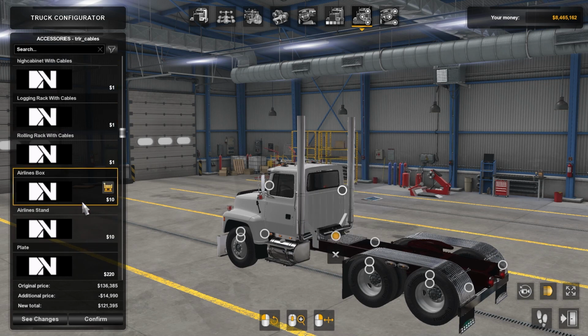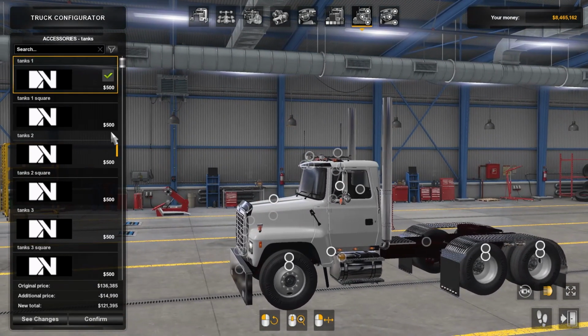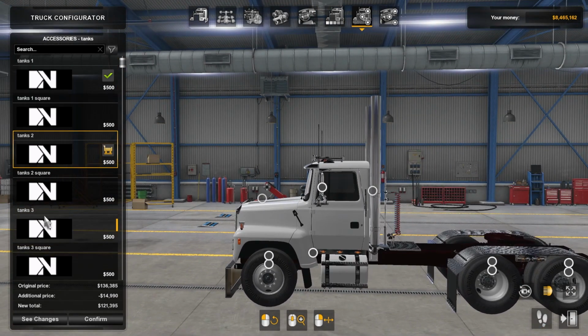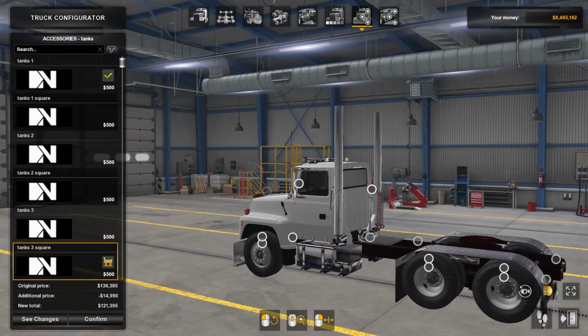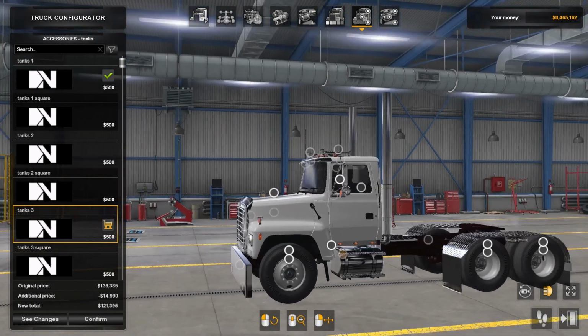So yeah, there's a few. You can do airline stands. That's what I'm gonna end up doing. Tank square. You can add on different tanks. I'll just go with these small ones right there.